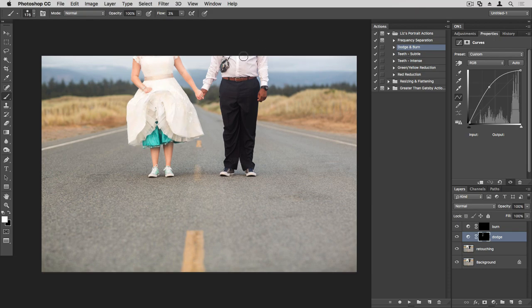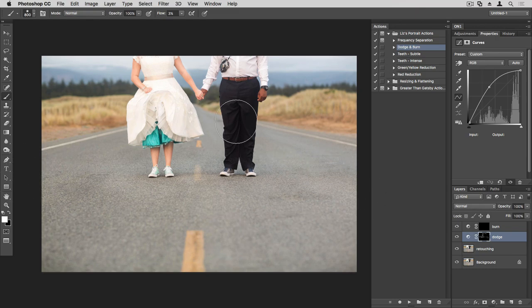I'm going to do the same for him. I'm going to lighten up his shirt and his shoes. So we'll go in and do that. There's an odd shadow in between them right here. I want to brighten that up just a little bit so it's not quite as obvious. So we'll use that on both sides. There are a couple areas of the concrete that are a little bit darker, so I'm just going to make broad strokes to brighten those up.